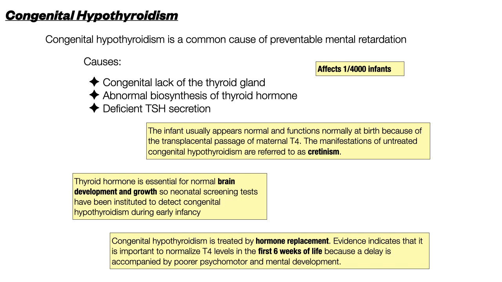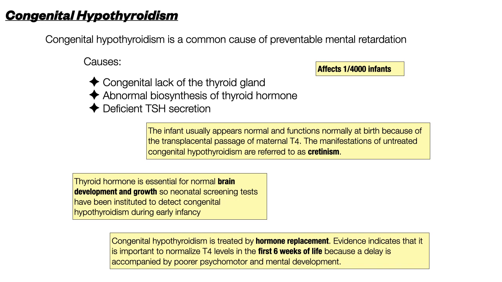So, congenital hypothyroidism affects 1 in 4,000 babies and causes mental retardation that can be prevented if detected just after birth. At the present, all babies are screened to assess whether they have a lack of thyroid gland production, non-functional thyroid hormones, or a deficiency of TSH. T4 is essential for normal brain development, and the deficiency may not be evident at the moment of birth because the baby still has maternal T4.